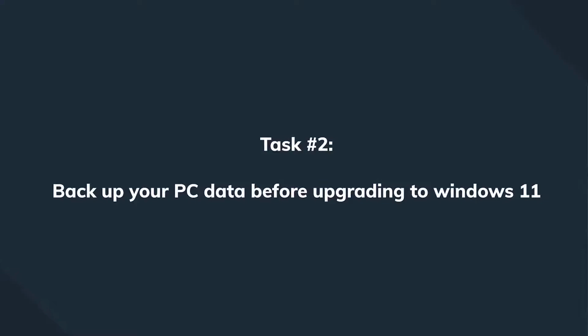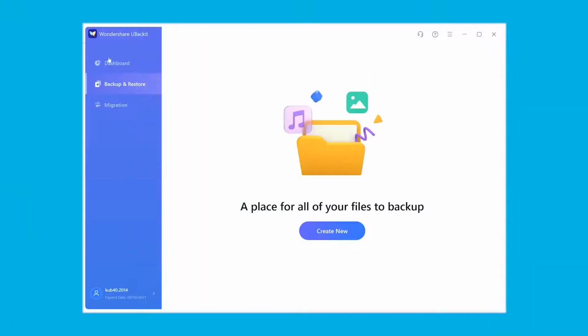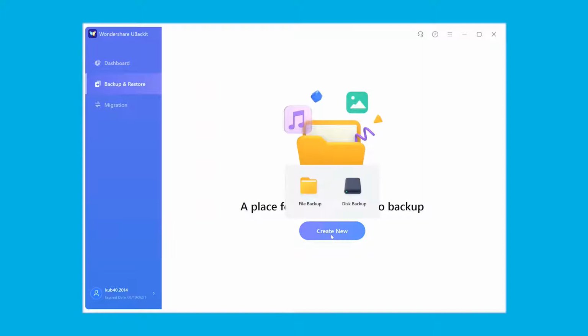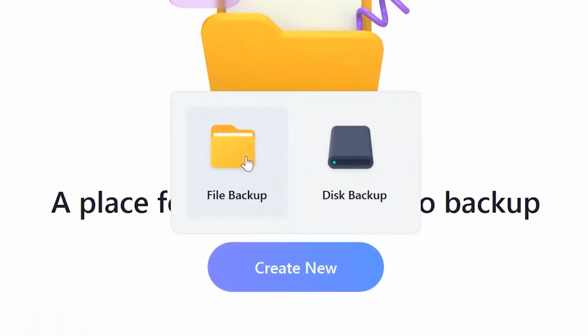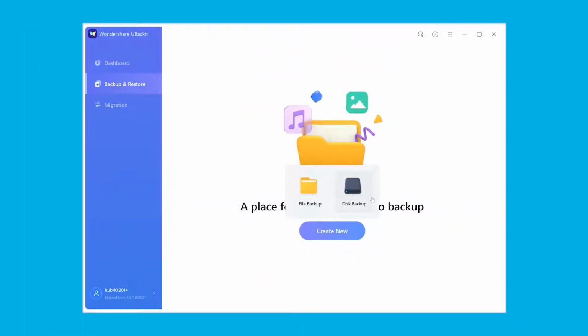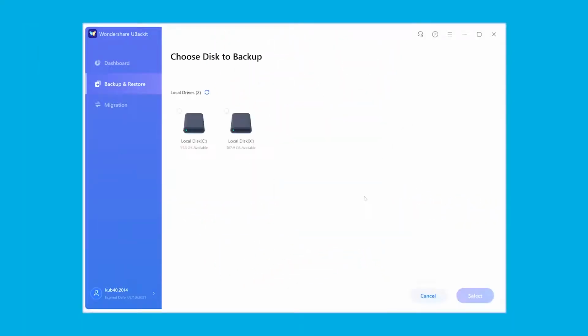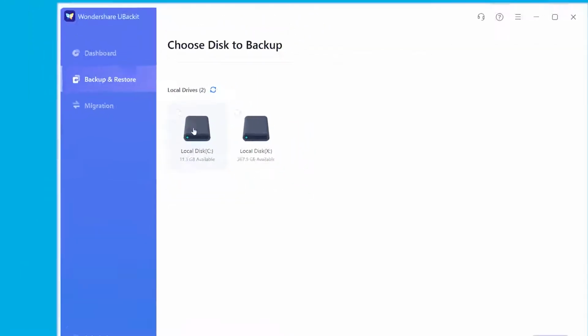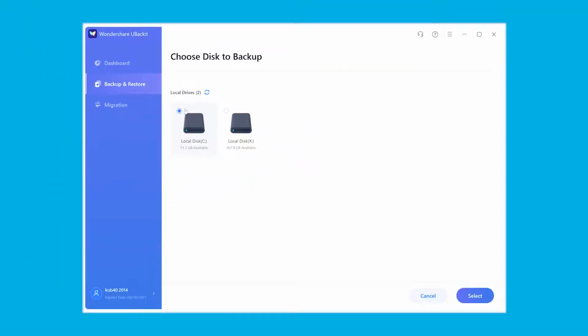As usual, we begin by the installation, and then once the app is installed, we double-click, we launch it, we connect the external hard drive to the computer and switch to the backup option in UBackIt. Then we click on the Create New button, and you're going to be asked to choose one of these two options. You can either create selective backups by choosing File Backup, or select Disk Backup in order to clone the entire hard drive. You're going to see a list with all the partitions of your system. Choose between these partitions and select those files that you need to backup. In this scenario, we're going to backup the drive where Windows is actually installed.